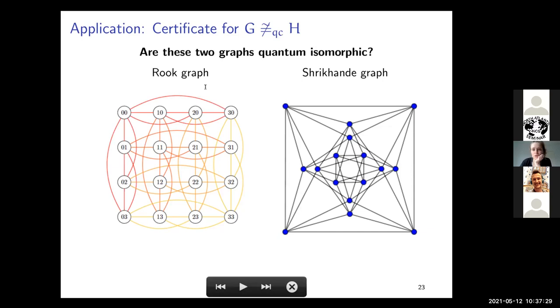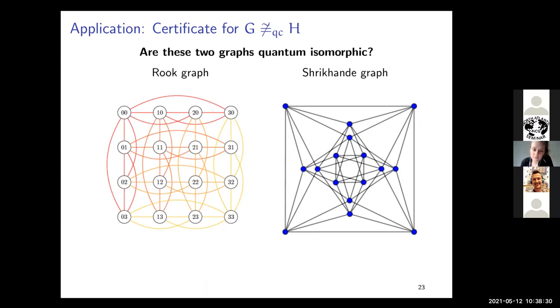For instance, if I look at this rook graph, where a rook can go, and this is called the Shrikhande graph. At some point we wanted to show that they are not quantum isomorphic, and we had some complicated argument for showing this. But now that we have this counting characterization, we can just observe that this rook graph contains K4, the complete graph on four vertices. So for instance, here is K4. And you could check that the Shrikhande graph does not contain K4. K4 is planar, so you could try to count homomorphisms from K4 to this graph and this graph. Here you will get something bigger than zero, and here you will get zero, because this graph does not contain K4s. And since K4 is a complete graph, the only homomorphisms would correspond to subgraphs. So this is a very easy proof of non-isomorphism for these two graphs.